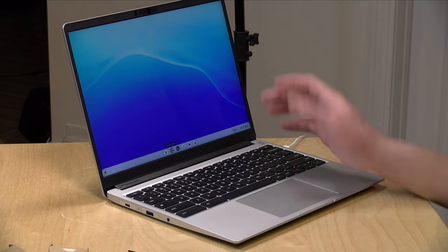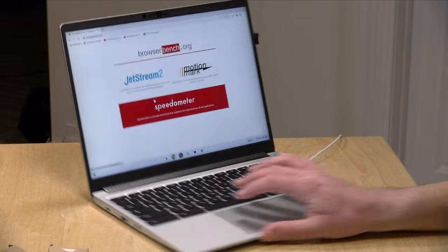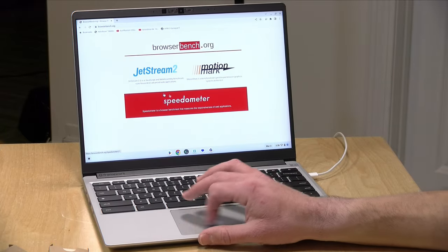All right. So to enable this, oops, we have to go into the browser. You know what I want to do real quick? I just want to see, for the standpoint of my review that I'm going to do later, if this has any impact on the performance.